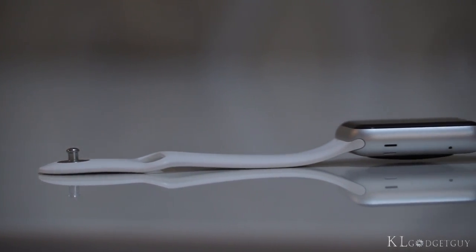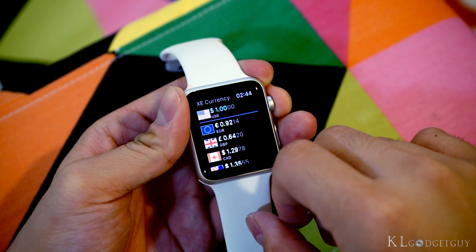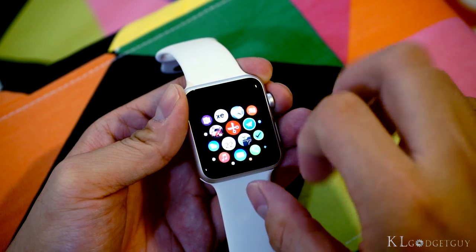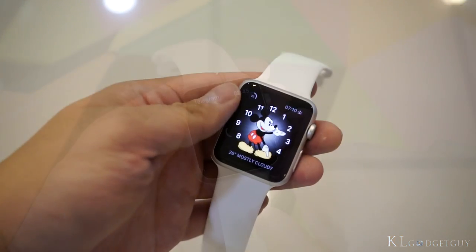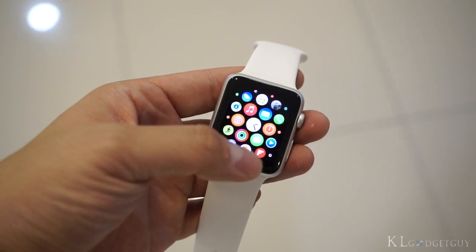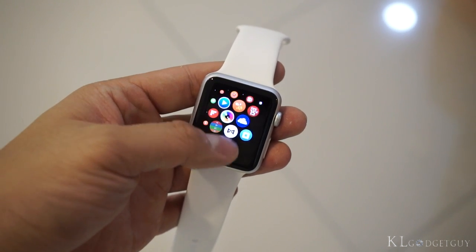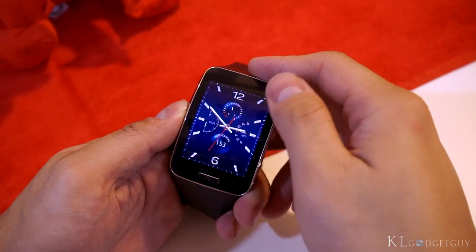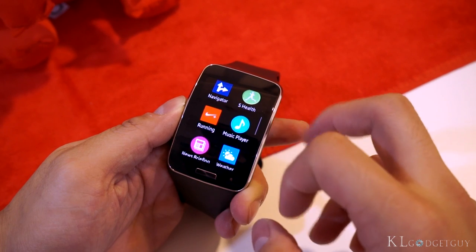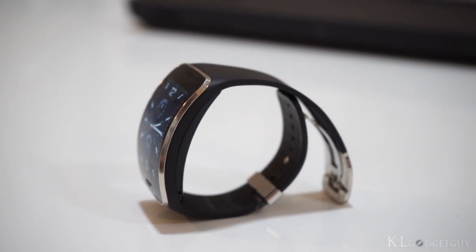Apple made an effort to manufacture a wearable after smartwatches had already existed for at least three years. Its software operation is flawed and doesn't make sense at times. For instance, its honeycomb-style app screen doesn't show you an app name, and you have to train yourself to remember app icons. I didn't even notice if an app I downloaded had a watch app — you just have to do some self-discovery. The Gear S isn't perfect either. It lacks support for many Android apps, most people are not in favor of the huge bulky hardware on their wrist, and worst of all, it only supports Samsung Galaxy smartphones.